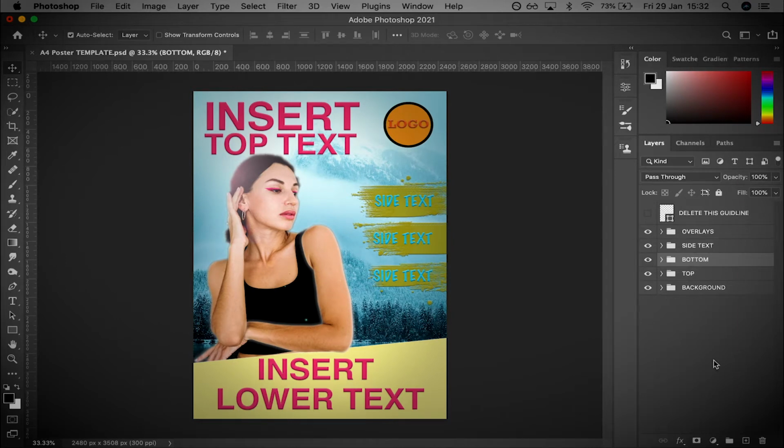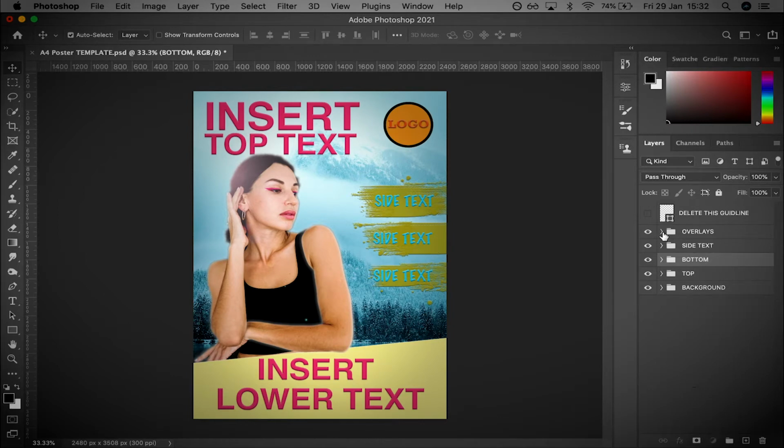Just to go over it very quickly, what I've got at the very top here on the layers is a guideline which I've hidden, but you can use. This is to make sure that you don't go into the bleed. It's not a perfect guideline, but it's the one that I've used, and that should be fine if you try and follow that. So you want to keep your right aligned to the right, left aligned to the left, top to the top, bottom to the bottom as necessary. And at the very end you either delete it or you just hide it. Obviously don't save it as a JPEG afterwards and export it with that on it.